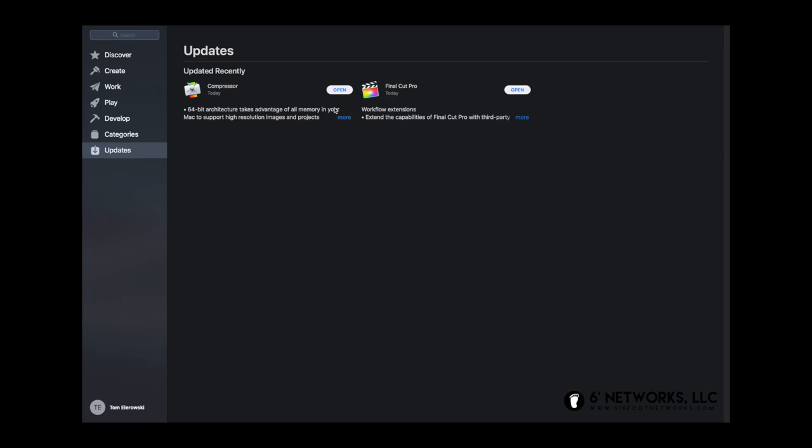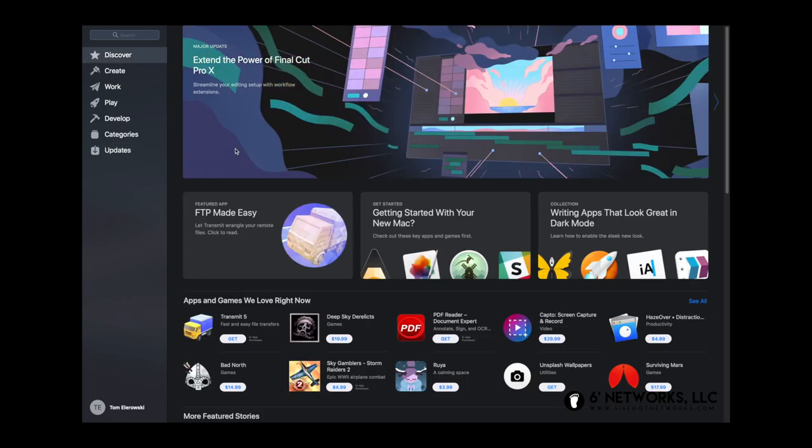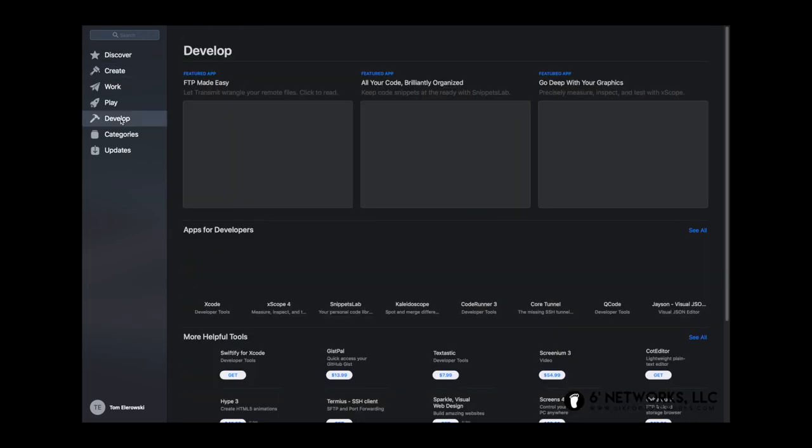So just one of those things that I really like about this. One of the key features that I believe is coming, I haven't tried it, so I don't know if it's already there, is the functionality to allow time-based trials of apps before you purchase them. You know, basically try before you buy, which personally I'm in favor of, especially when some apps cost $30.